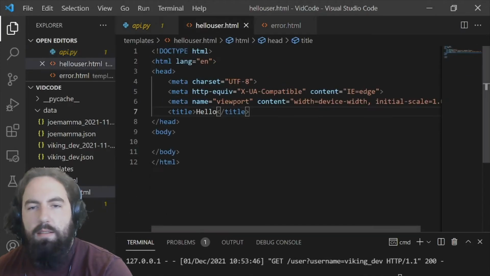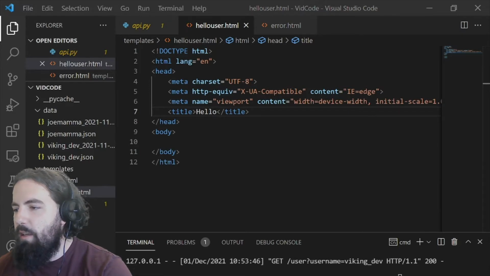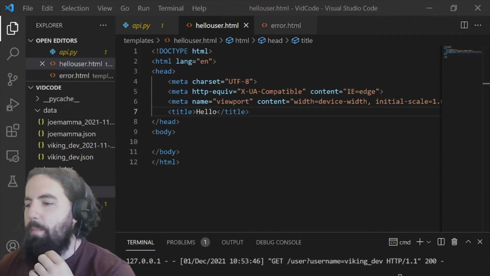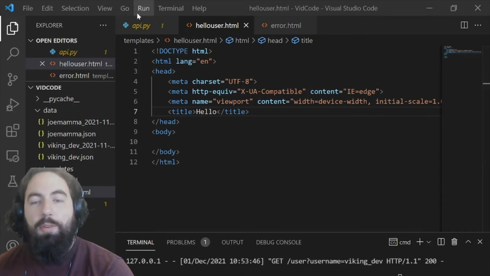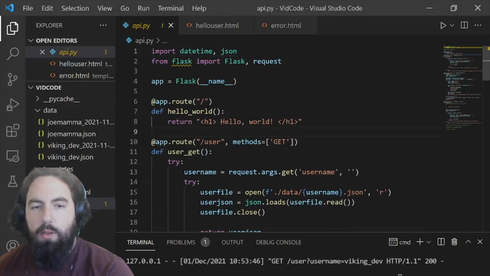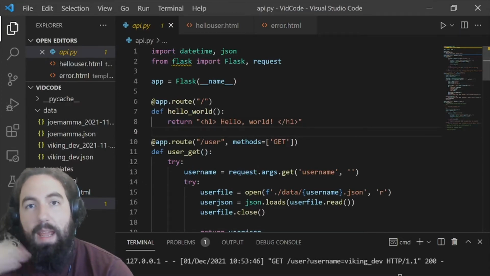So let's just pause talking about all of the theoretical stuff that's way out of depth for me. And we are going to go ahead and actually create a templatized web page. So we are going to actually create a separate route in order to render this stuff. We want to keep all of our API routes separate from our front end routes.